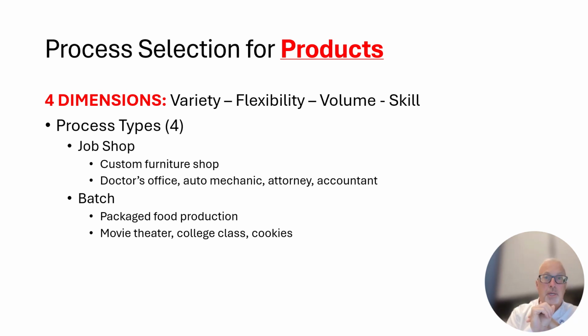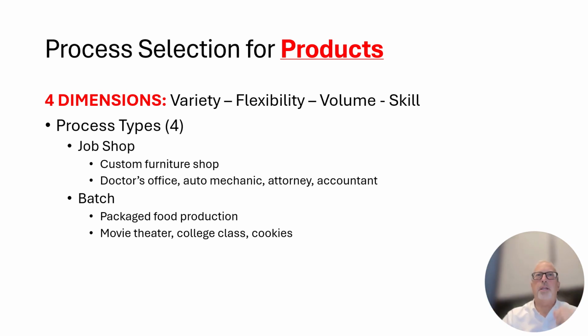So our volume goes up. Skill level goes down because I don't have a whole lot of interaction with them. I just need to take the ticket and tear it in half. Not a whole lot of training there, no offense, but it's not like having a haircut done. Flexibility, not much flexibility because they come in, I've got one movie showing. Variety, not much variety. I only deliver movies.